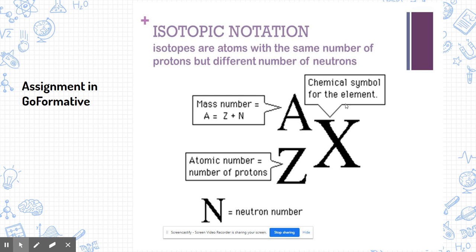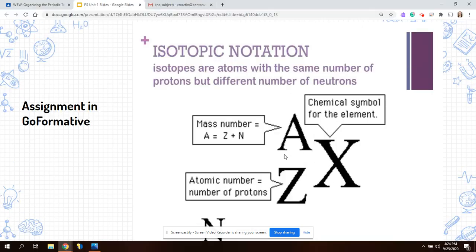So how do we tell something apart if it all has the same name? This is called isotopic notation. It's just a way to write the isotopes down so that you can tell the different forms apart. Here you put the chemical symbol. So for hydrogen, I would write a giant H. And then next to it, you put two different numbers. The mass number, the atomic mass, goes on top, and the atomic number goes on bottom.